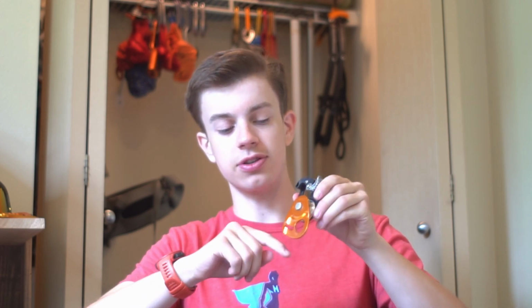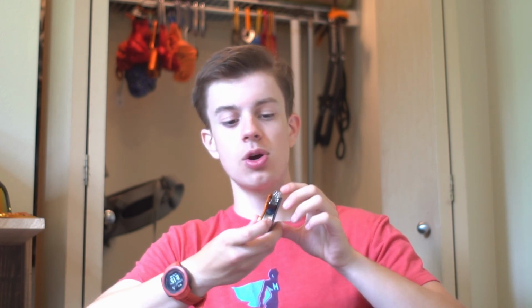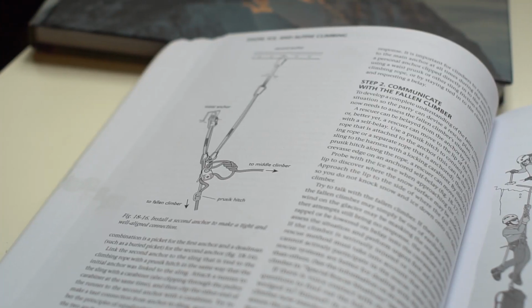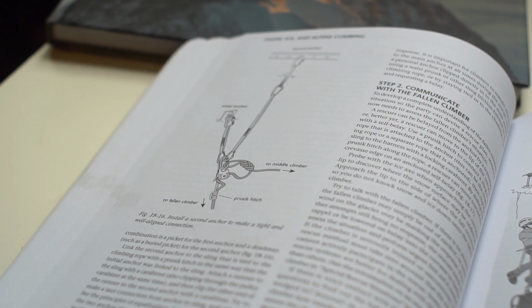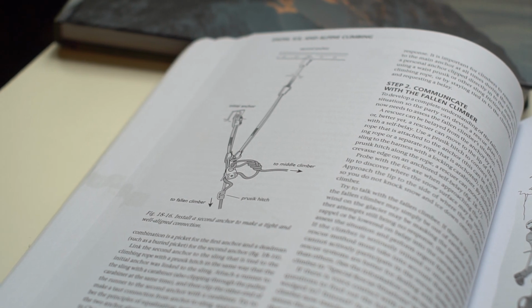It's pretty basic. You can just open it up like that, put the rope through. It's got a nice ball bearing metal pulley there, and then you can use it just as a normal pulley if you'd like, or you can press this button here and it will lock down. Another progress capture, and this is what I use on the master point, as my progress capture, because the pulley of course reduces friction as opposed to using just a carabiner to redirect the rope.